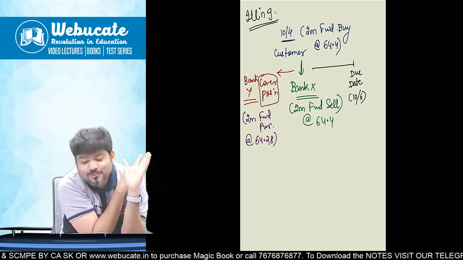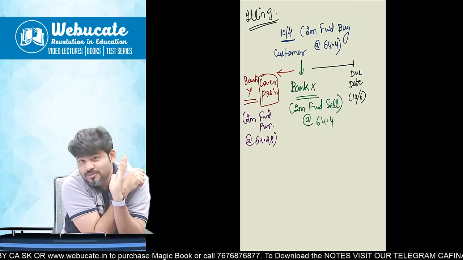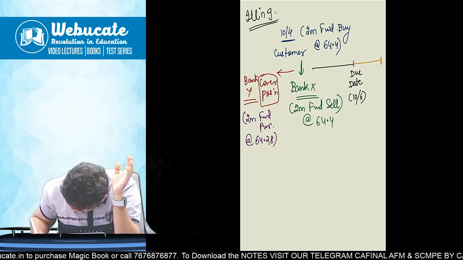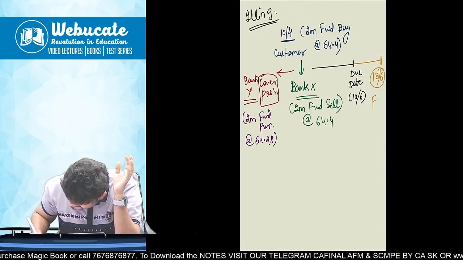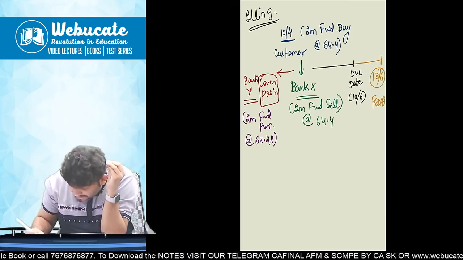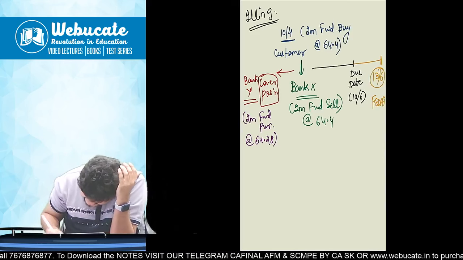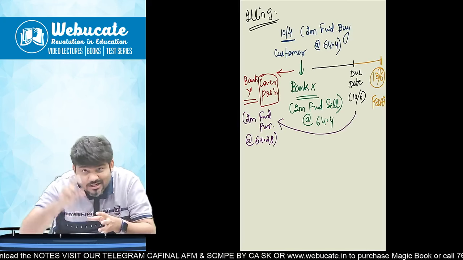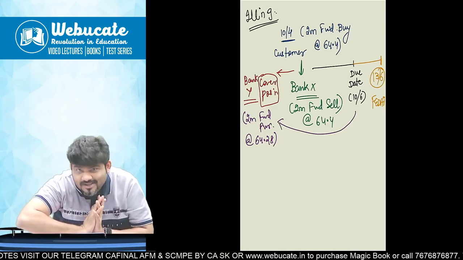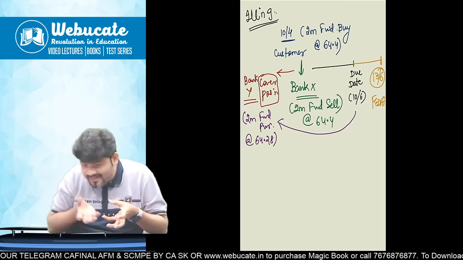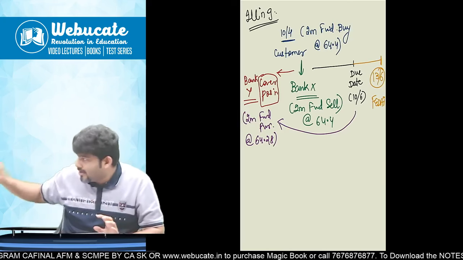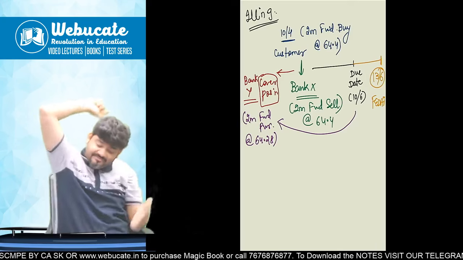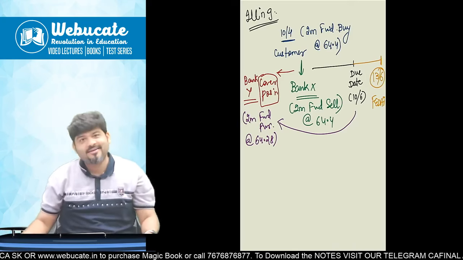Which we will have to do, because he has not come on 10th June. Fadai says wait till 13th June. But Fadai also says that okay, but your due date has come. Right? So now on 10th June, this bank Y is waiting for me. See, ideally I was planning to forward sell to the customer, who was planning to buy. Once I sell it, how do I sell it? I will have to buy it from bank Y and sell it to the customer. On that 10th June, bank Y will sell it to me. I cannot say anything. Bank Y will sell it to me for sure. Yes, that is going to happen.